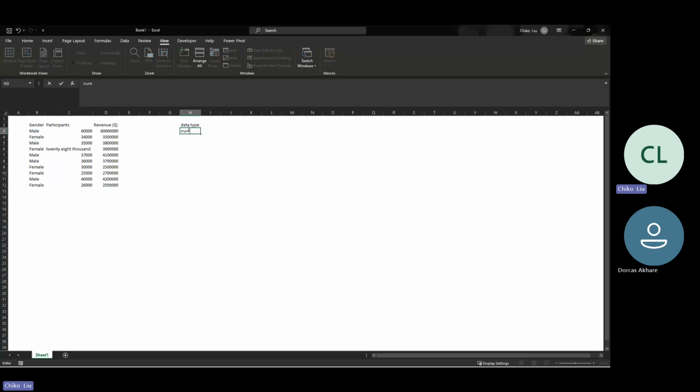We have numeric data types, alphabetic data types, and boolean data types. For numeric, we have decimal.